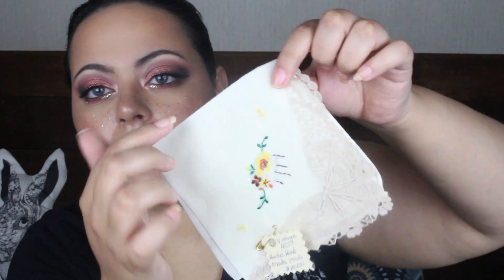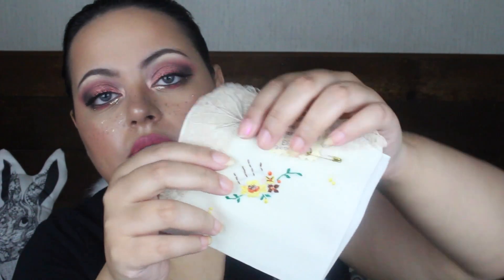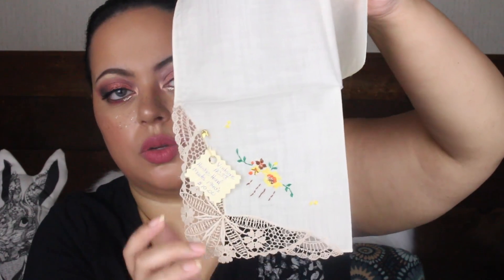I have this one here — it's a little more on the pricier side. This one is actually from the 1940s, but I did want to throw it in because it's quite a rare find and it's in such good condition. I thought you would like it because of all the details. It has some beautiful lacing and embroidery with these beautiful yellow flowers. All of the embroidery and lacing is on one corner.